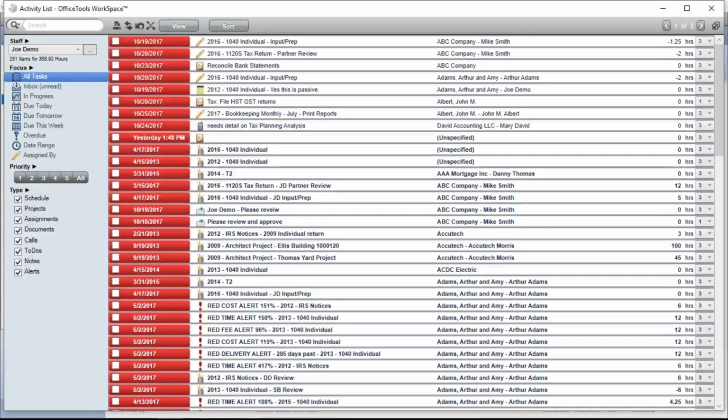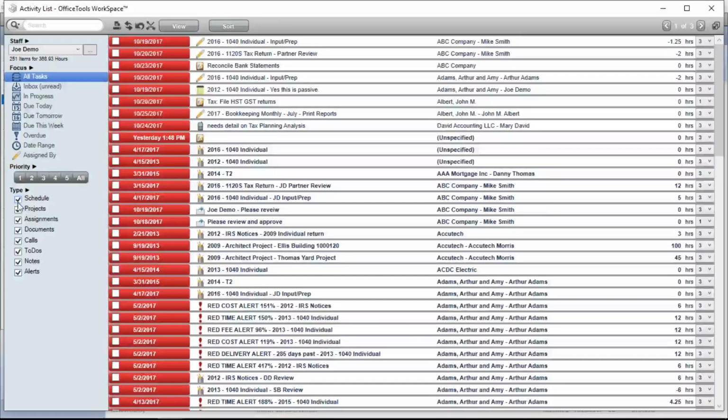Okay, so here's something else to keep in mind about what you're looking at. You can turn these on and off. This might be one of the most helpful parts of managing your activity list: simply not seeing everything. The quickest way to do that is to come over to the type. If you go to the far left of your activity list where you have all these menu options, there are areas where you can simply turn types of items on or off.